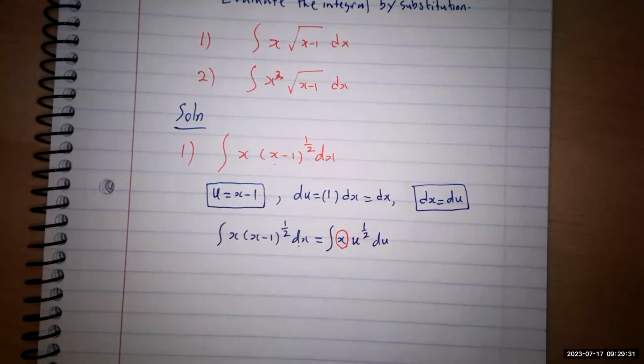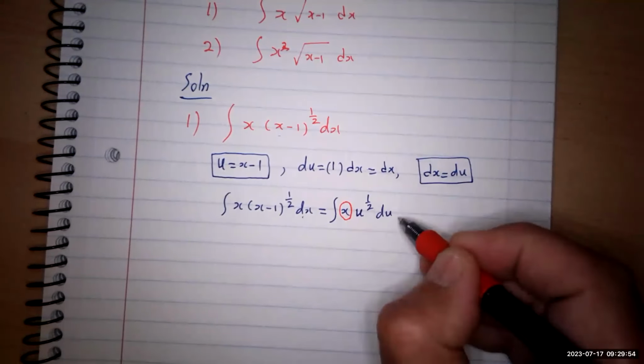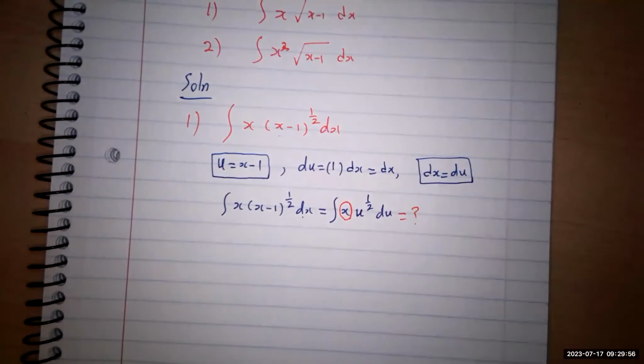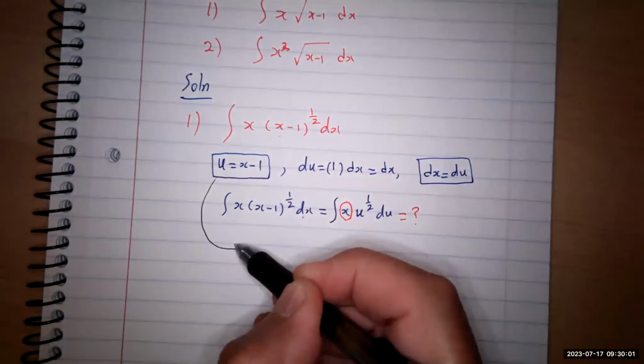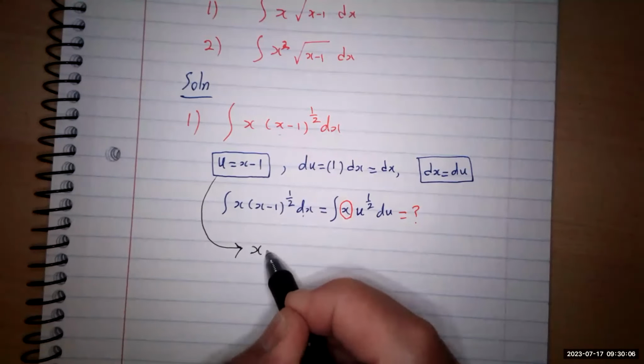Okay, this is another option that you should be aware of, and be prepared for, in case of this type of problem. Okay, so if you see it, it's very rare, but if it's going to be the case and you know that you have to use the substitution method, then you have to go and bring the x over. Okay, so I can't do it for the moment, but I'll come back to it. So what are we going to do extra? The extra thing is I get the x from here. So my x would be u plus 1.